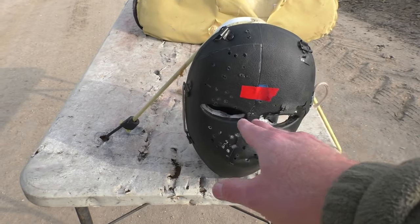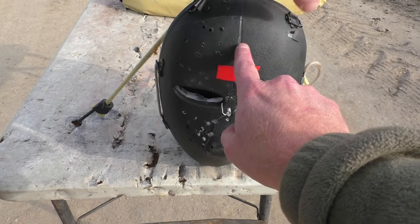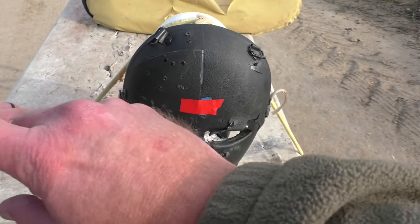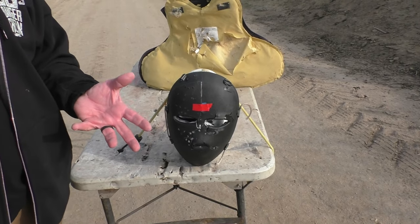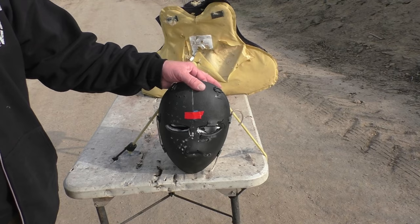Now, this has been hit just with .22, though. Yeah, so it should. And we're going to hit it right here where really nothing has been hit. We're going to try and put it there. What he's trying to say is it's not really all that compromised for a big giant slug. Right. If it's going to stop a bullet, it's going to stop a bullet.